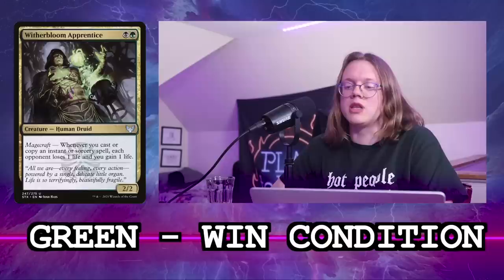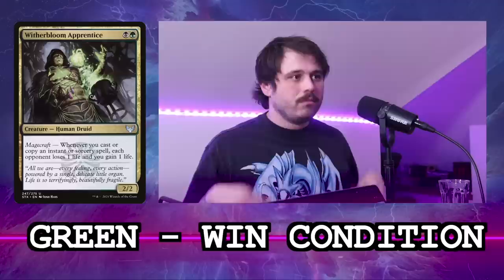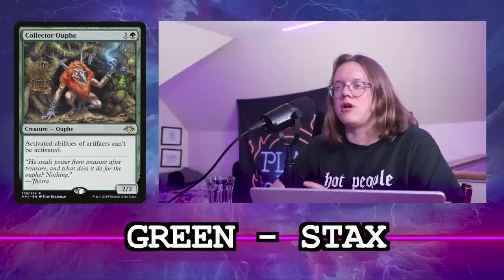I think that's fair. There are a lot of ways that green can help you get infinite mana, so it's very deep. I'm definitely okay with that. For stax, I think green is decent. Collector Ouphe is powerful. Collector Ouphe really, I think, brings most of the weight in this category. What's the one that destroys an artifact and then all other artifacts come untapped? Manglehorn. That one's pretty good too.